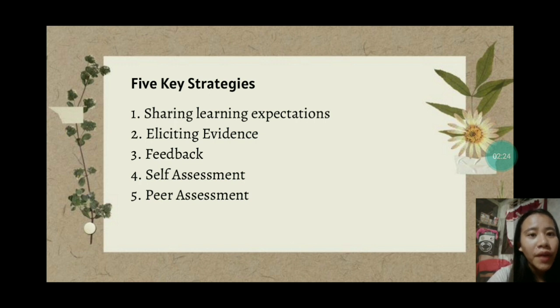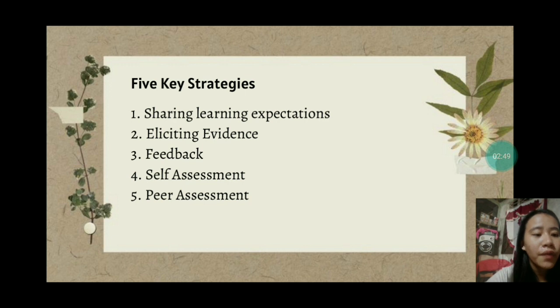So there are five key strategies in assessment for learning. Number 1, sharing learning expectations. Specify what students should know and be able to do as they strive to achieve learning goals. Eliciting evidence. Students engage in a performance that makes their thinking visible. Then, feedback.